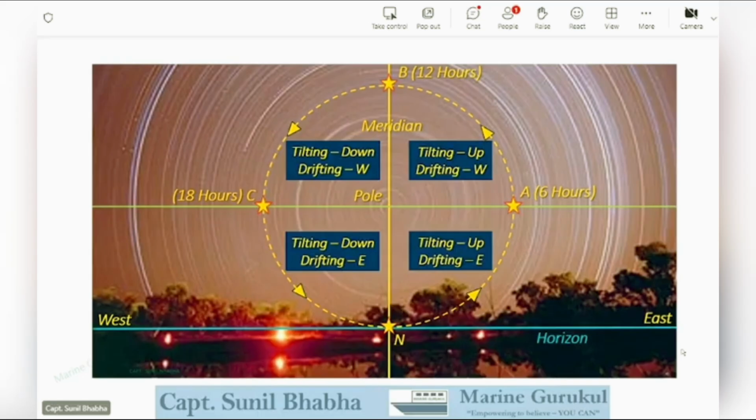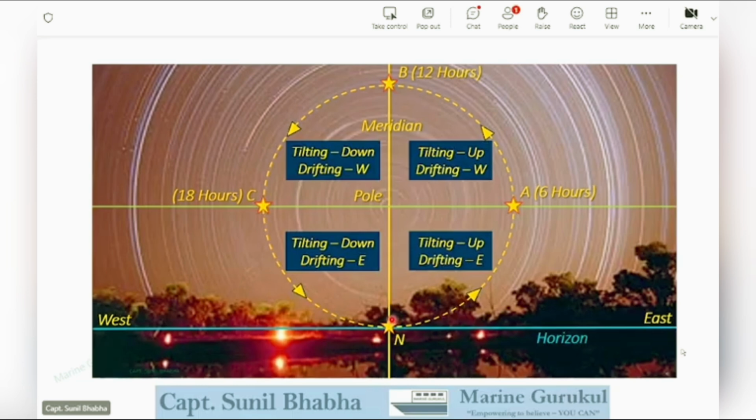Now, let's assume that we want to make a gyro compass. We have a free gyroscope, and what we do now is we point our spin axis on the horizon. You see this blue color line is the horizon. So we point our free gyroscope spin axis on the horizon and exactly in the north direction. You can see the laser pointer on the screen. This represents the north direction. You can see it is exactly below the pole and it has zero tilt. It is pointing in the horizon. We want our compass to point towards north and we want our compass to remain horizontal.